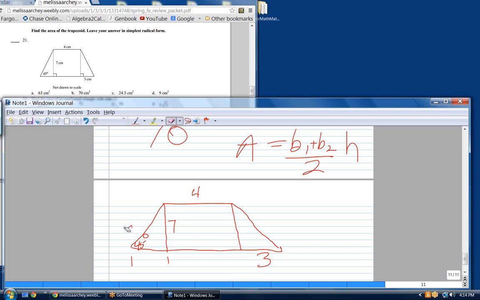Now, what's the size of the distance? In other words, in order to get this whole base across the bottom, it'd be 3 again, wouldn't it? No, they didn't tell us this was an isosceles trapezoid. However, they do tell us this is a 45-degree angle. That makes this triangle over here isosceles because that and that have to add to 90. So if this is an isosceles triangle and this side is 7, what is this side here?